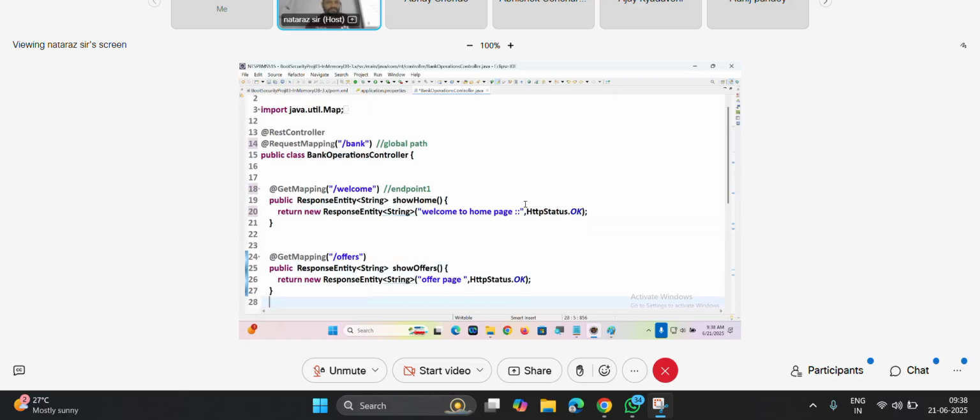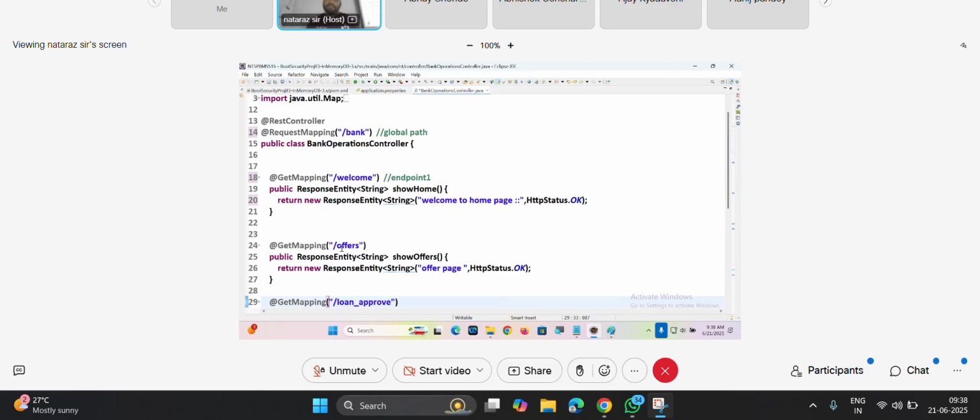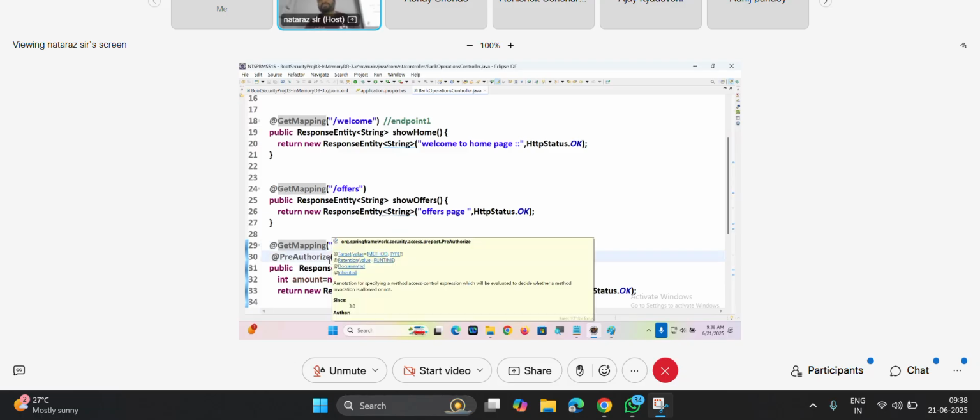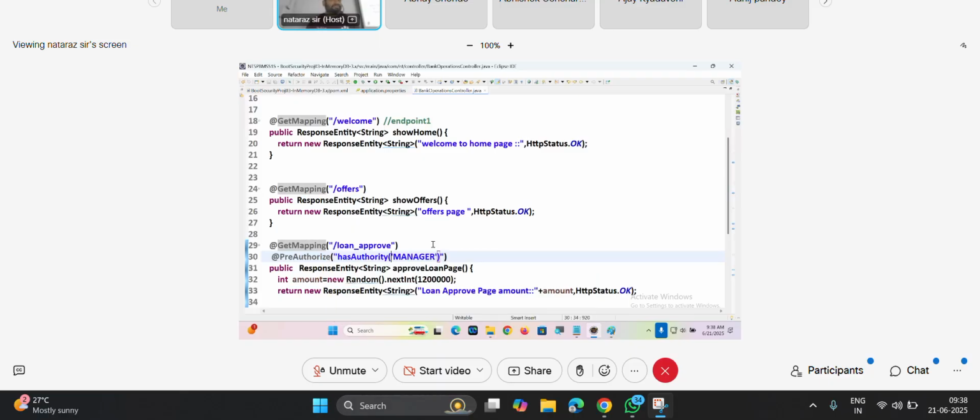Next one. GetMapping offers. Okay, offers. What page, guys? Offers page. That's great, guys. Next, loan_approve. Okay. PreAuthorize. PreAuthorize means what? Allow only those people who have the manager role.